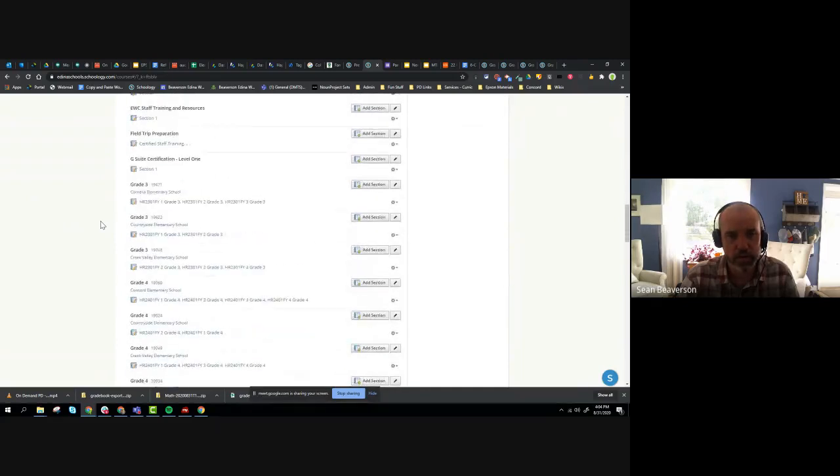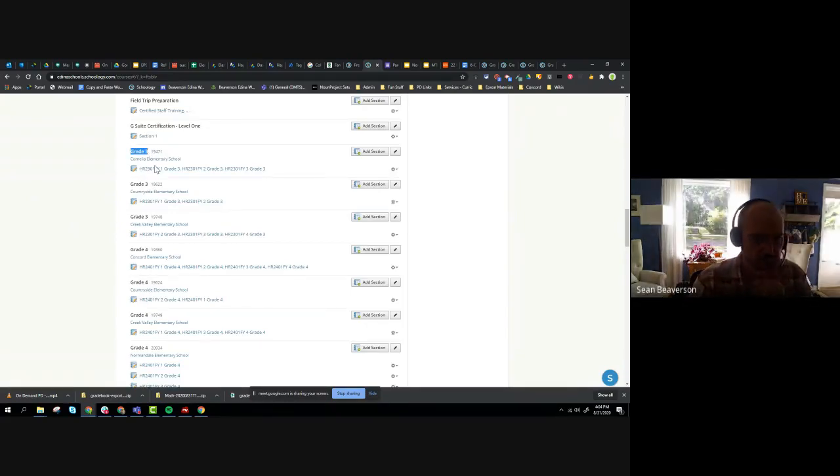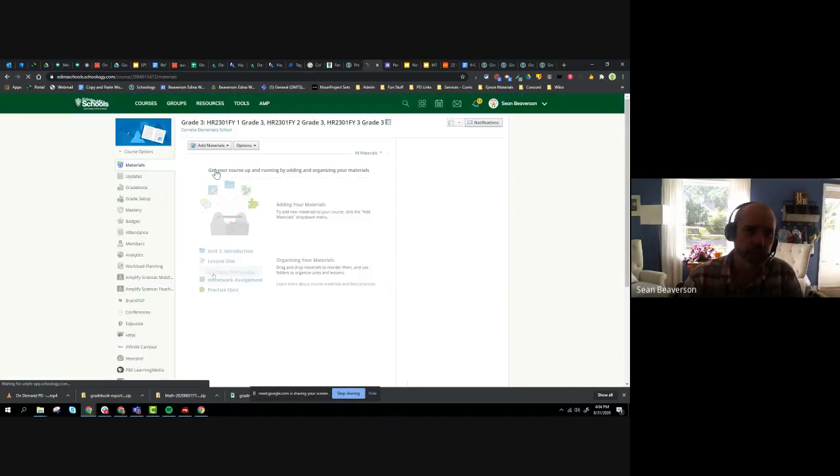Here we go, grade 3. So here's grade 3 as the course, and then these are the different sections. Normally, in normal times, you would just have your own homeroom course. But as a matter of efficiency, to make things easier for you to share, we went through and linked these courses. So I'm going to open up this 3rd grade linked course and break down a little bit what that means, if you don't recall from the spring.